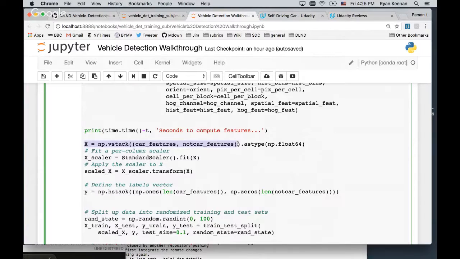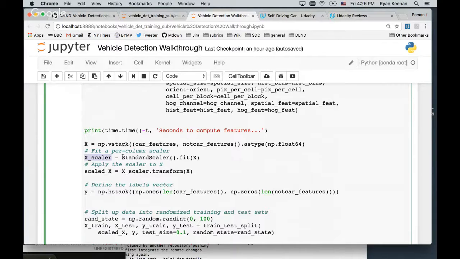This is basically saying, okay, we've got these long lists of feature vectors, and we want each feature vector to represent a row in a very large array. So we just use this NumPy function called vstack, which stacks vertically all of these feature vectors that we passed in. Then we'll convert it to float64 so that we don't get screwed up doing some of the math here, and I think the standard scaler might be expecting float64. Anyhow, so we're going to fit a scaler now.